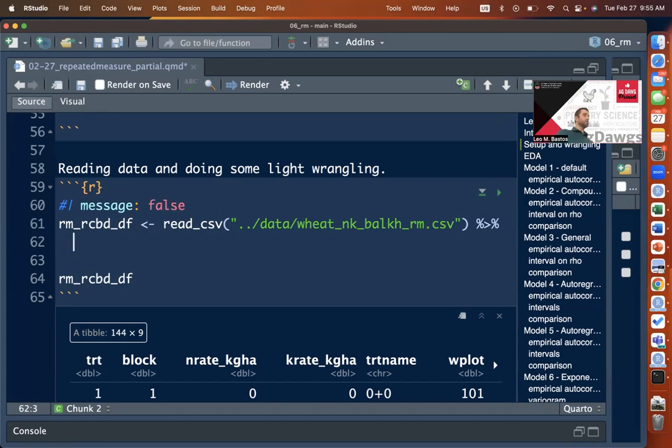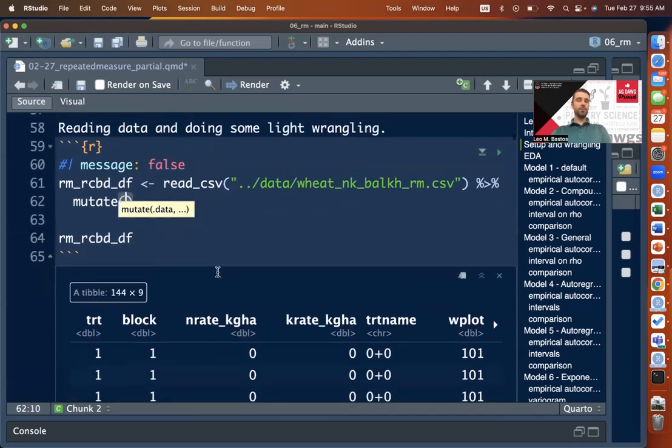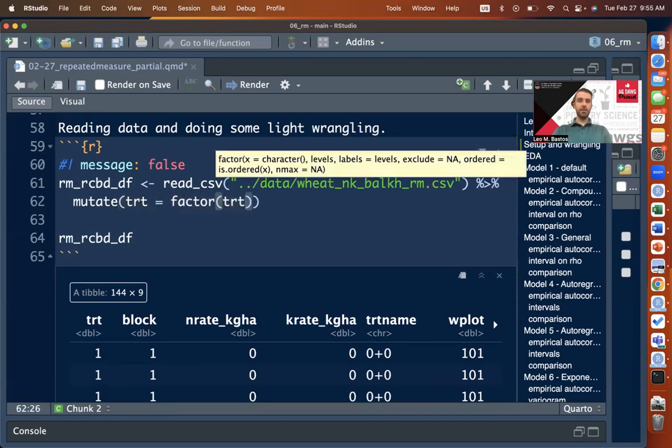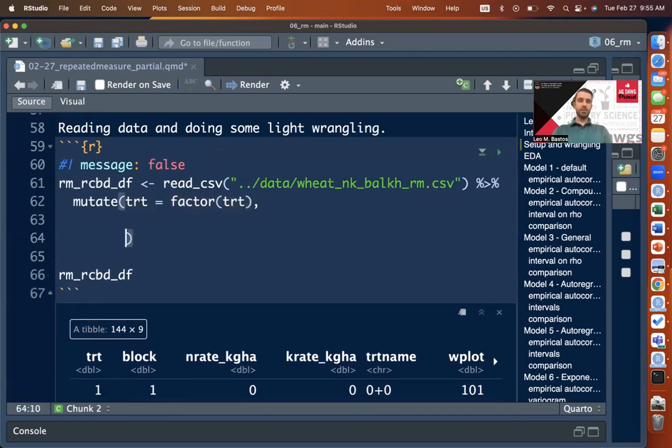We're going to have to use a mutate. I guess we can go ahead already and type that. What we could do is take each one of them, so you don't have to do what I'm going to do next, but just to tell you, we could say trt equals factor of trt, add a comma, break line, block equals factor of block, and so on, and do it for all of them.